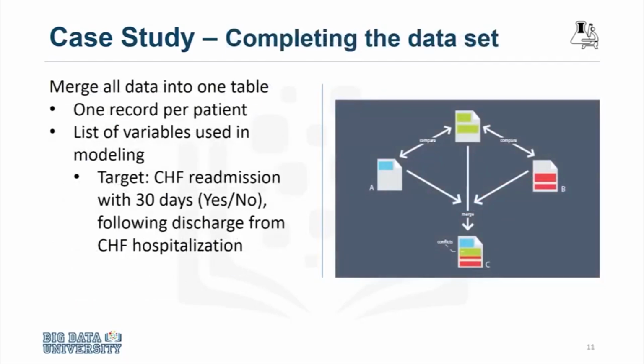Aggregating the transactional data at the patient level meant merging it with the other patient data, including their demographic information, such as age, gender, type of insurance, and so forth. The result was the creation of one table containing a single record per patient, with many columns representing the attributes about the patient in his or her clinical history. These columns would be used as variables in the predictive modeling.